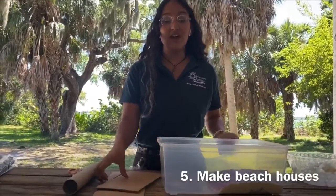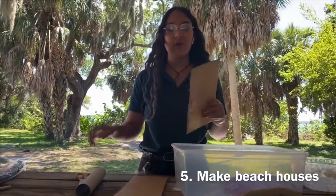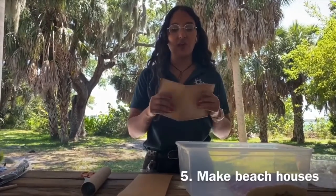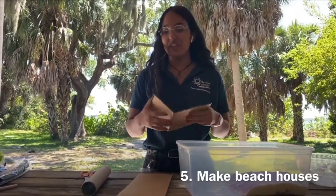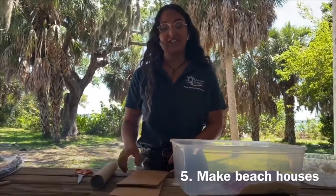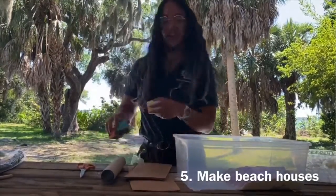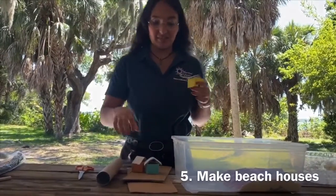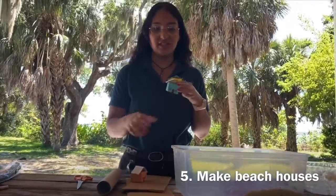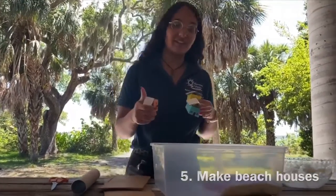We have to make our beach houses, right? So you can take a piece of cardboard and get creative with it. Make your own houses however you like. You can fold them, or you can take even a toilet paper roll to make your own houses. I decided to make mine out of cardboard. And this is what they ended up looking like. So these are my three little beach houses. So I'm gonna place these inside my shoreline.